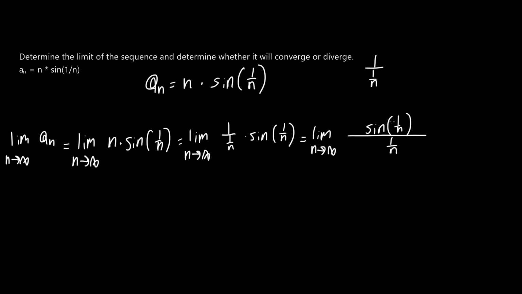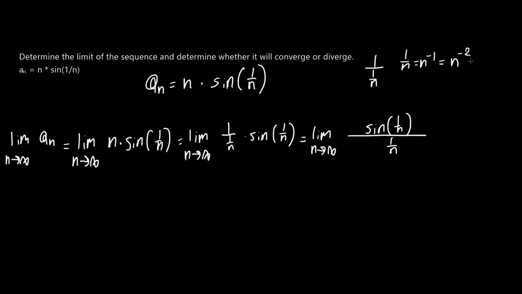So we're going to have to take the derivative of the top and the bottom until we can get a number that we want. So let's rewrite 1 over n as n to the negative 1 to make the derivative easier. This way, taking the derivative of this becomes a little bit more clear. So this will turn into n to the power of negative 1 minus 1, which is negative 2.